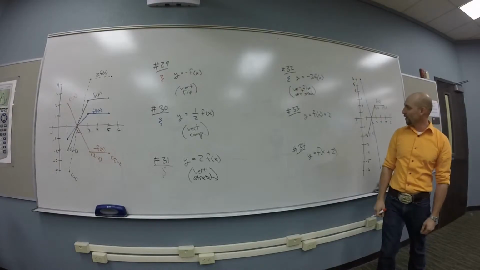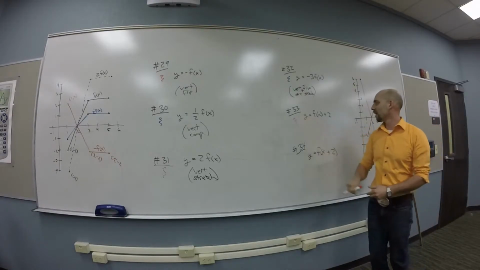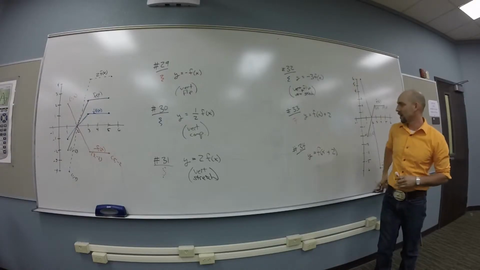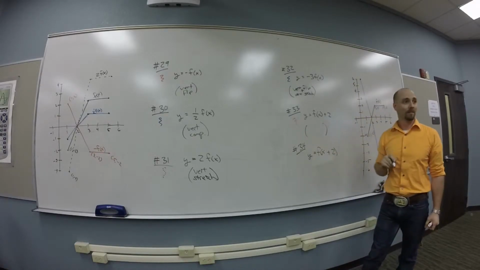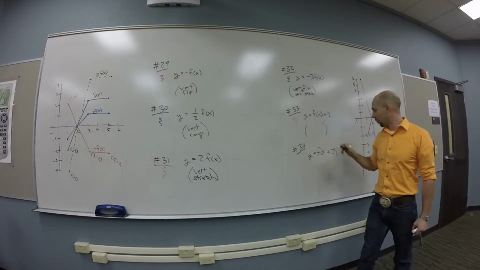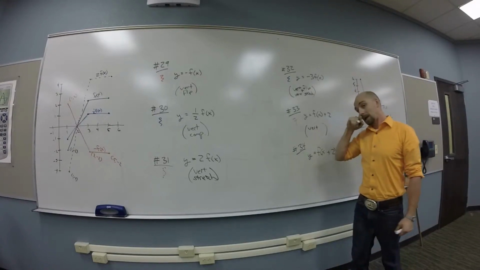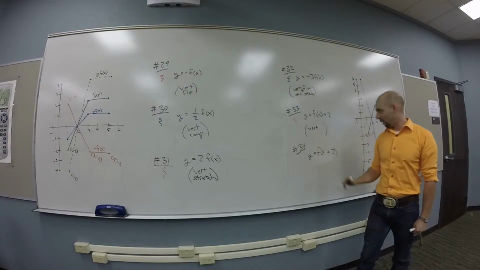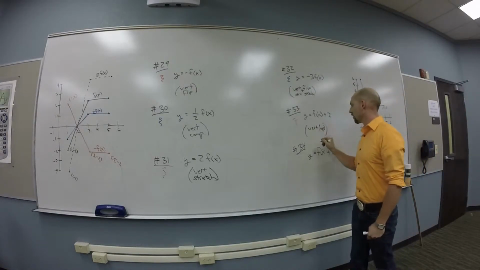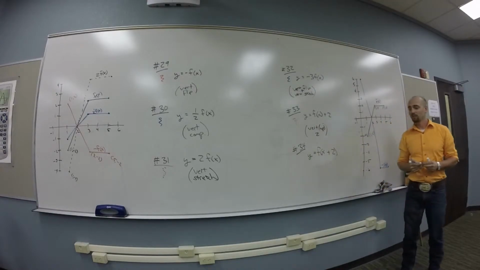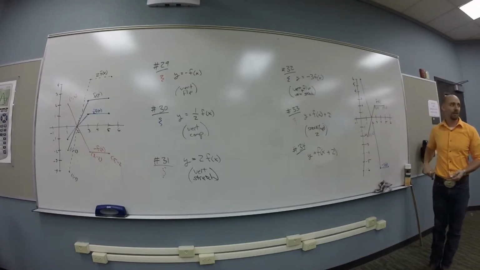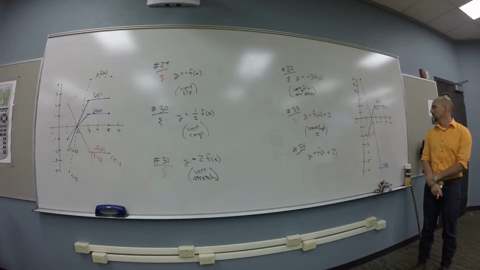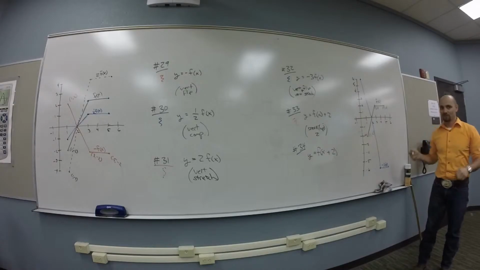Let's see. So number 33, what's that thing? If I'm going to color that red, what's the rule that's happened to that? It's a shift, which way? It's vertical, and the +2 means that it's up. So vertical, up 2. Really, we could forget the vertical part, because up really tells you it's a vertical shift. So go up 2, how do I do that? Take all the points and add 2 to the y value.